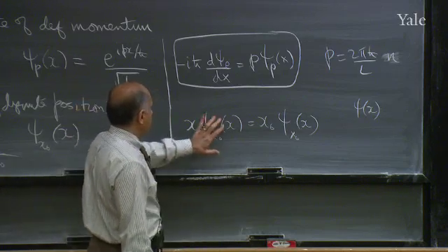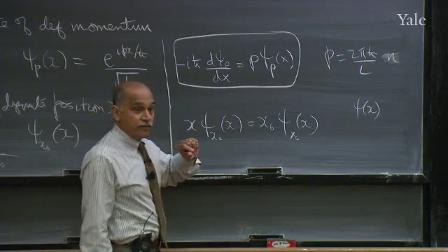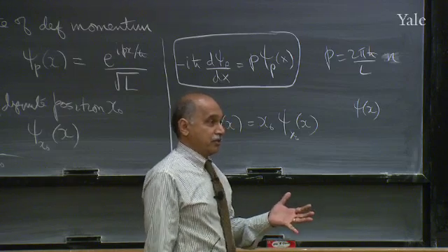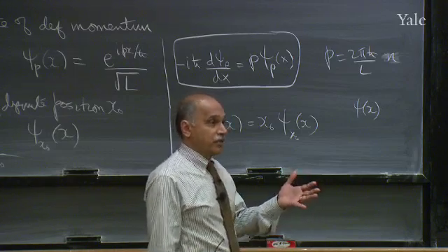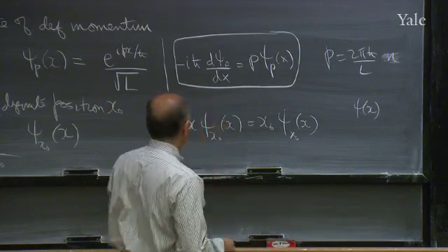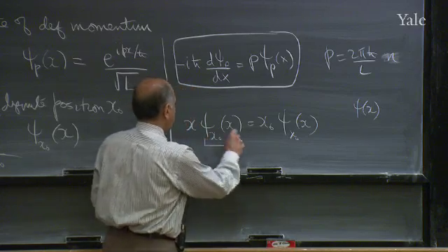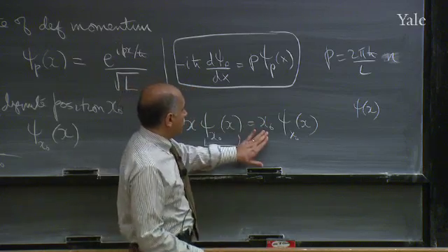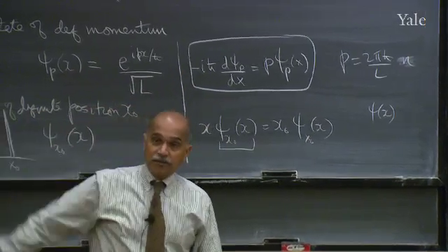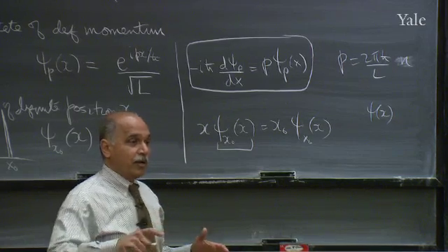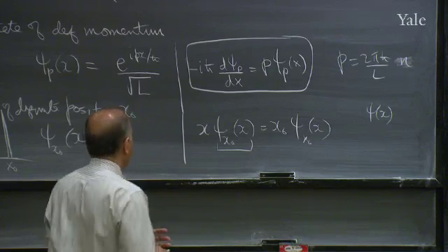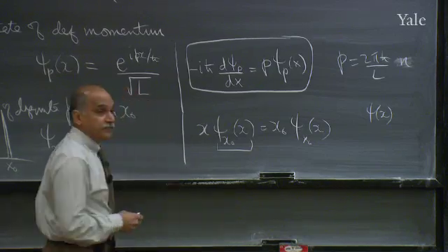Similarly, if you took any function psi of x and multiplied it by x, you will get a new function. Cos x will become x times cos x. Sin x will become x times sin x. e to the x will become x times e to the x. It becomes a completely new function. But I'm demanding that for this magical function, when I multiply by x, it is essentially a constant times the same function. You've got to ask yourself, how can I take a function f of x, multiply it by x everywhere, and it looks the same except for a multiplicative factor? Looks impossible, but the spike is in fact such a function.